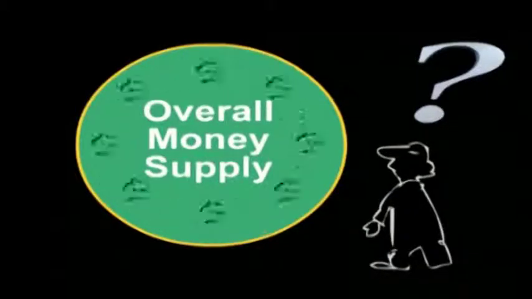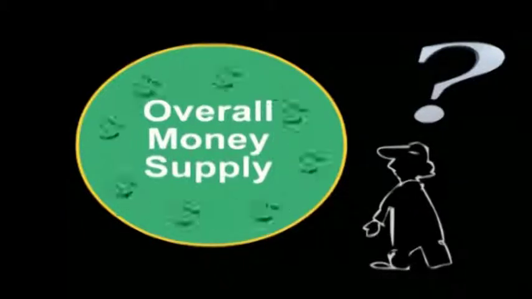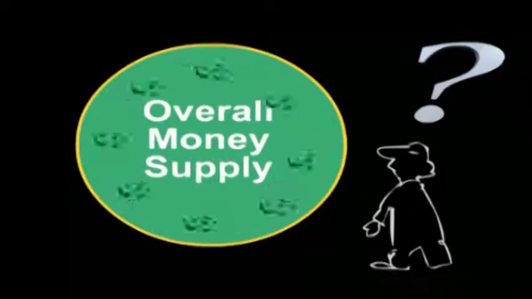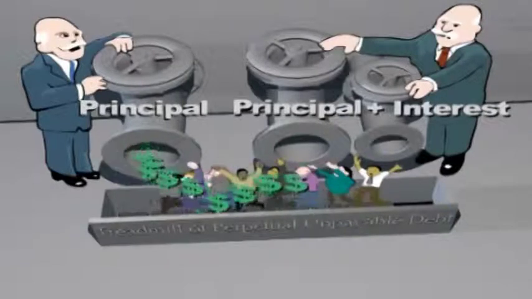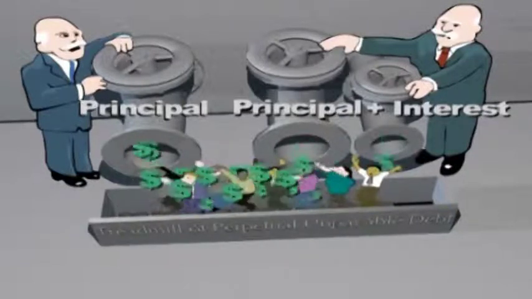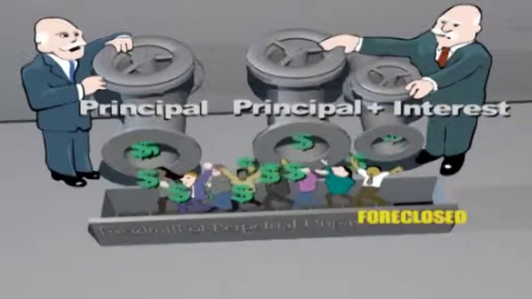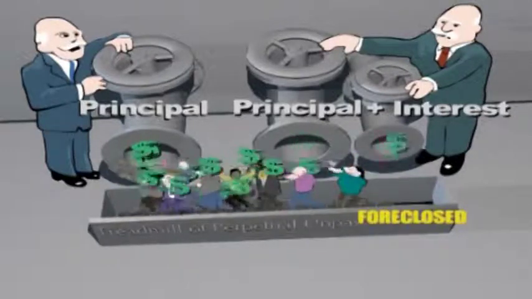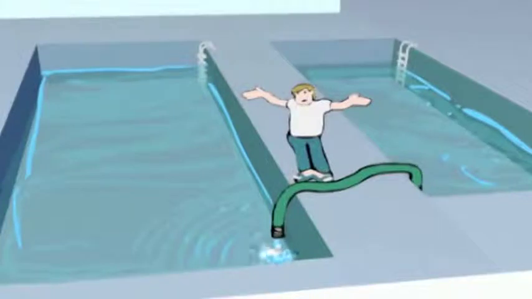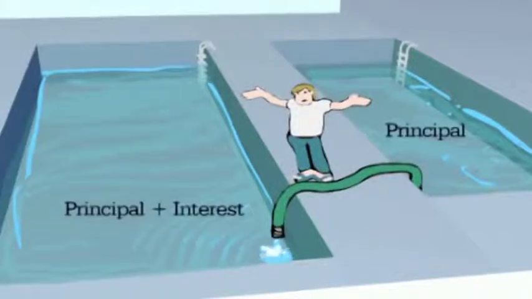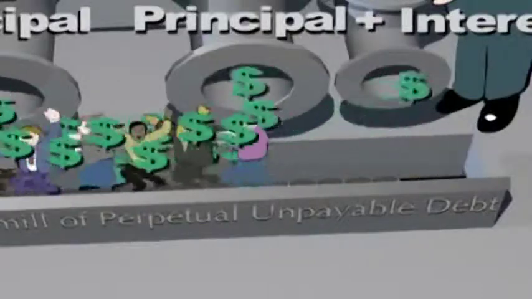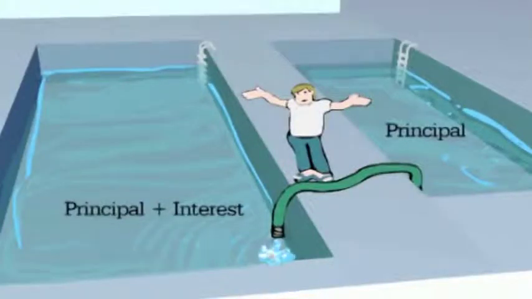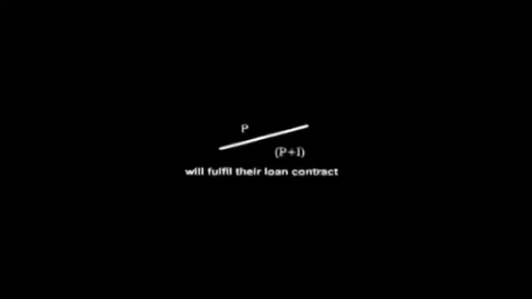But almost all that overall money supply has been created exactly the same way, as bank credit that has to be paid back with more than was created. So everywhere there are other borrowers in the same situation, frantically trying to obtain the money they need to pay back both principal and interest from a total money pool which contains only principal. It is clearly impossible for everyone to pay back the principal plus interest because the interest money doesn't exist. This can even be expressed by a simple mathematical formula.